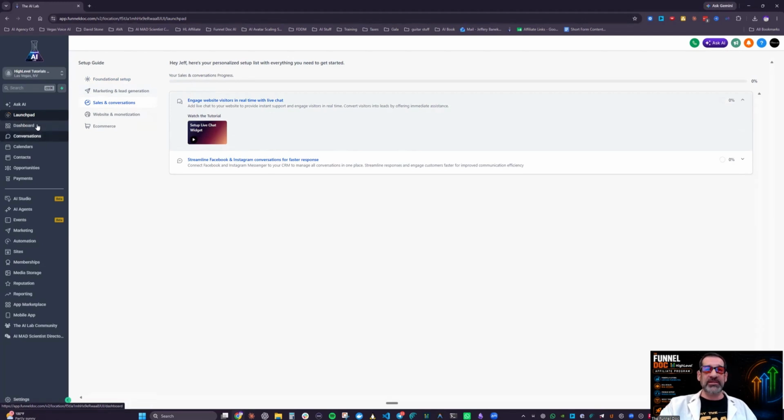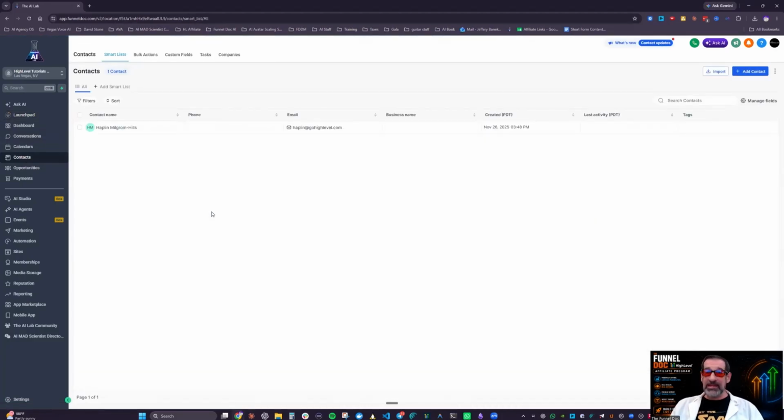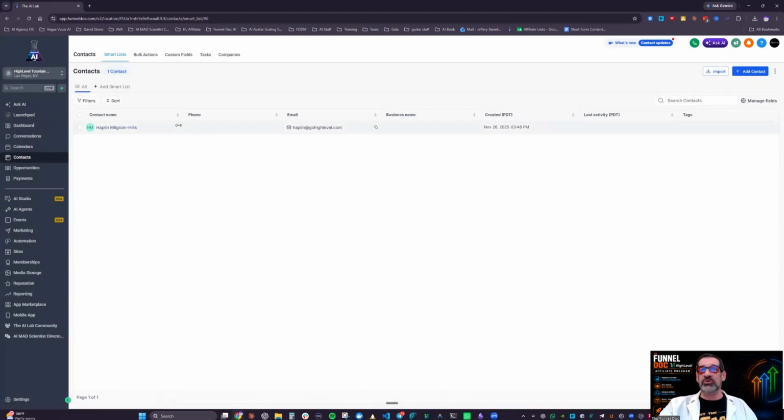Now, when it comes to CRM, there's really two things you want to start looking at right off the bat, and that's your contacts. For contacts, anything can be tracked in here. It's really cool. You'll come here to contacts, and these are all your different potential clients, customers, associates you're doing business with. You can track a number of different things in here. And you'll see it's very easy. You put in their image, their name, email, etc. And then once you do, you'll see that they're listed just like they are right here.